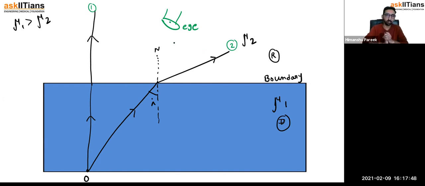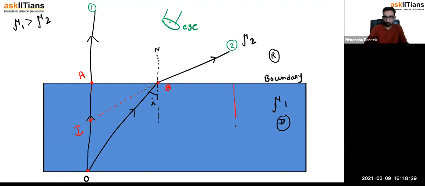So how would he get the intersection? He would retrace it back. When he retraces it back, you will find that the light rays are getting intersected at this place. So basically we are getting the image of the object O at the position I. Okay, so let's do some naming. Let's say this point is A, this point is B, and this we have already called O. So for this observer, the image of the point O is being formed at the point I.